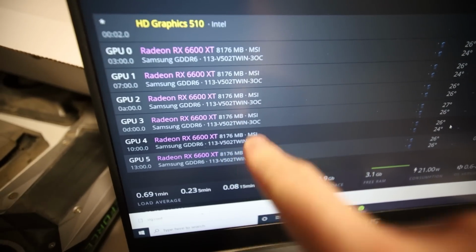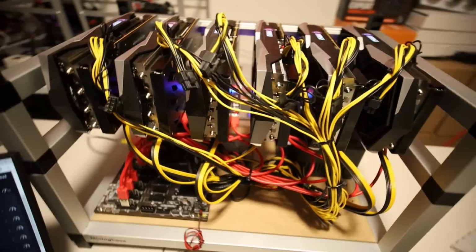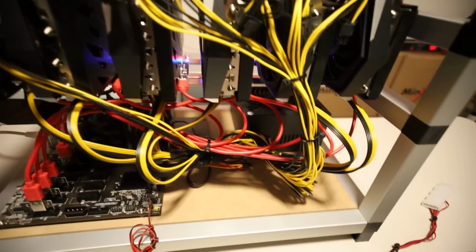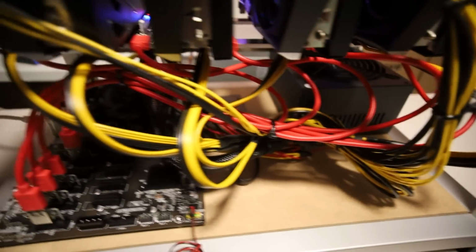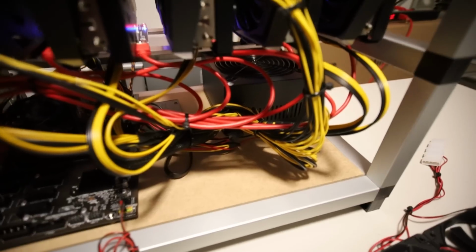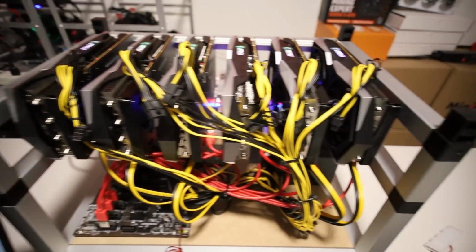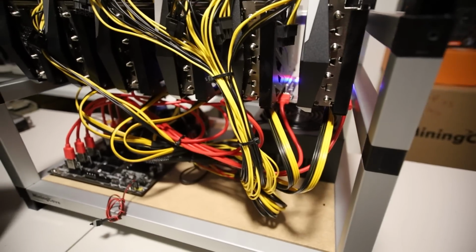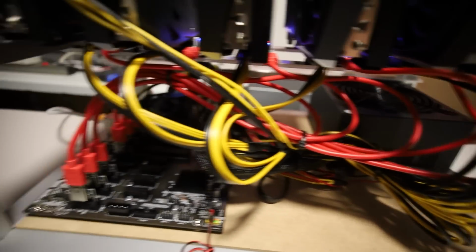You can see we got 6 6600 XTs, and here is the whole rig built with the other 5 GPUs that I just added. I also did some cable management, which is something you don't have to do, but in case you're kind of OCD and you want to make sure your rig looks nice and cool, I did a bit of cable management. Could be a lot better, but I did what I could.